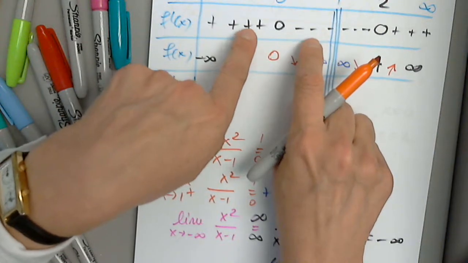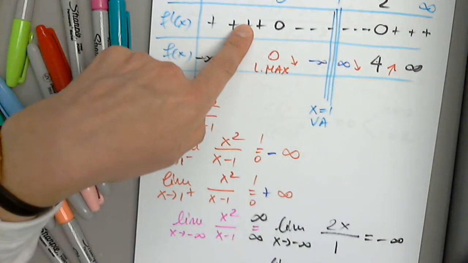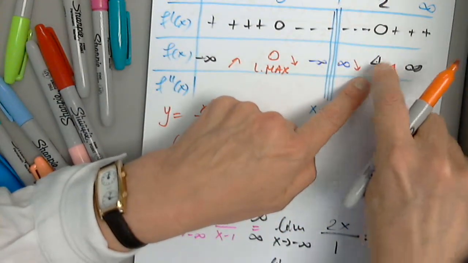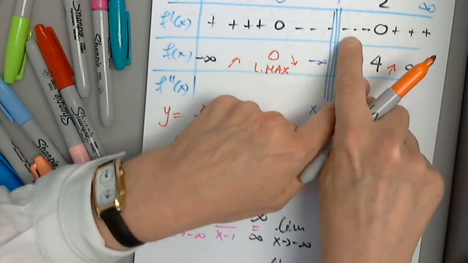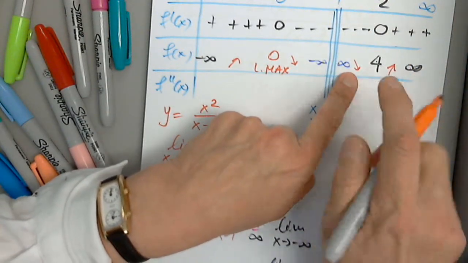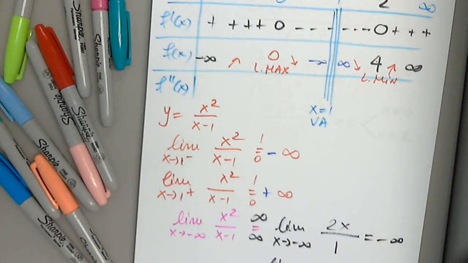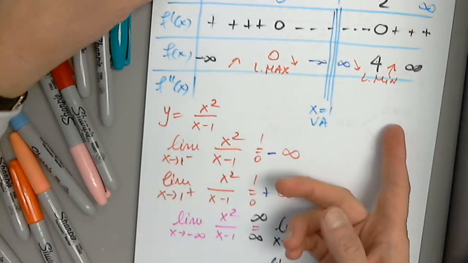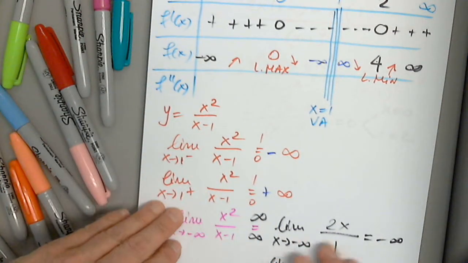Very good, because that's the sequence of signs. It's local max indeed. From positive, 0, negative. What about 2, 4? What type of point is 2, 4? Because the sequence of this, or you can see my arrows. So it is a local min. It could be not, but it could be. But right now, for the purpose of the table, we cannot say for sure. That's okay, good. We're done with that second derivative. Although it's very clear what happens here.